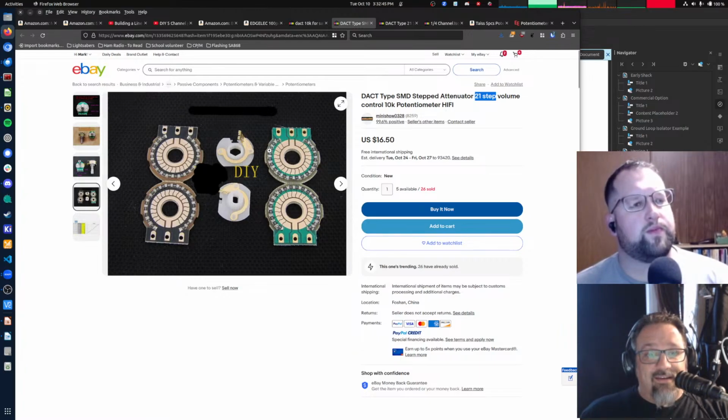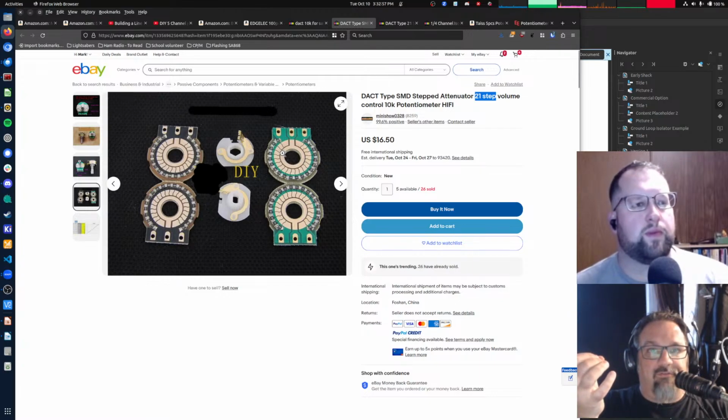But it is incredibly clean. There are gold contacts here, not the resistive carbony contacts of a potentiometer, so you don't get that normal scratchy noise that you can get from an analog potentiometer, and you know that your steps between are going to be very close to actually logarithmic.